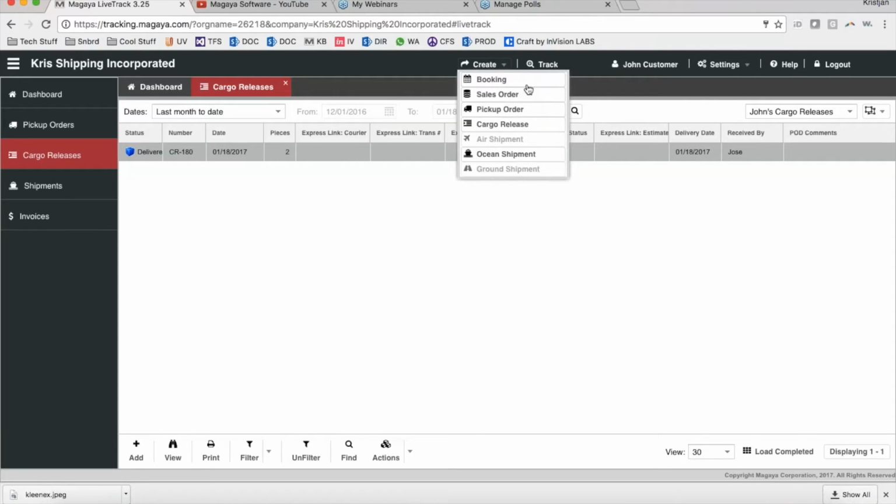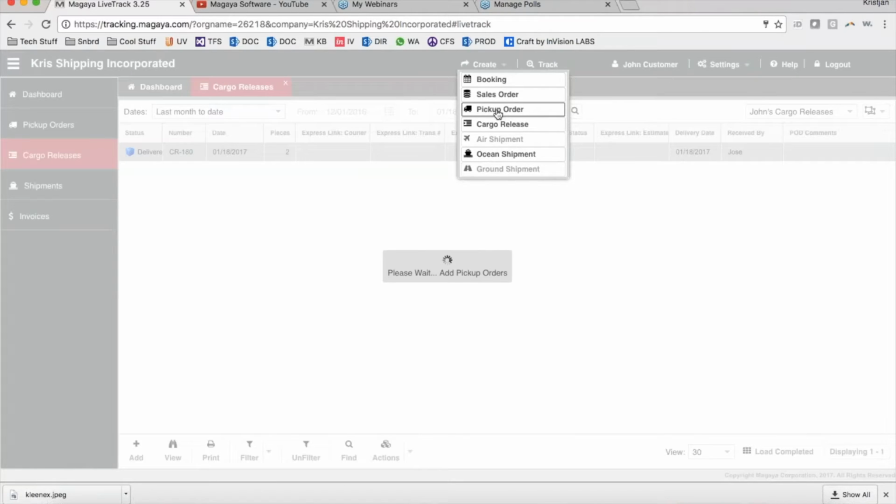Used to be different plugins for creating what we call online transactions, such as creating online bookings, creating online sales orders, pickup orders. We have now placed the shortcut icon at the top, so you don't have to go to the list anymore. So if I want to create an online pickup order, which I'm doing now, I can do it without opening the pickup orders list first. So that's just a tiny little improvement here. So I'm going to add an online pickup order.